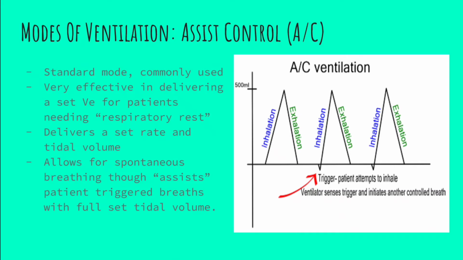The only real difference here between this and controlled mandatory ventilation is that the patient can, in fact, cycle their own breath. Now, when they do initiate their own breath, the ventilator will sense that, and it will deliver the full tidal volume that is set on the ventilator to the patient. So we can see over on the right-hand chart here, the first breath is a ventilator-initiated breath. Now, the second breath here, we can see the patient triggered it. So the ventilator sensed that the patient took that breath, and now it's going to assist them with the breath by giving them the full set tidal volume.